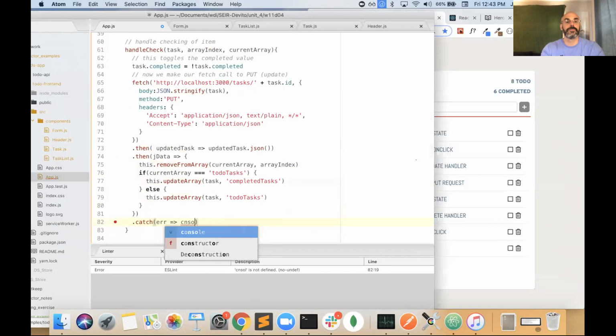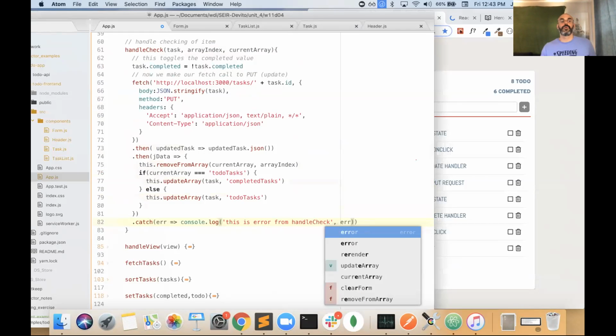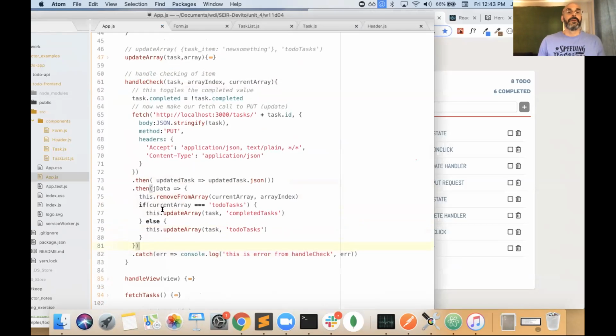Say console dot error. Okay. Gonna put an error there, give it some context. So we're fetching based on the ID.